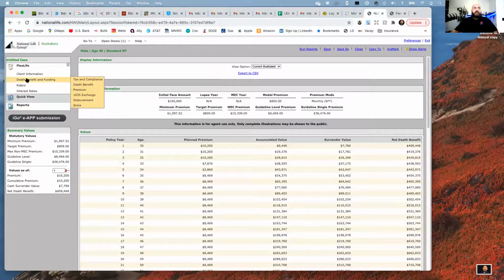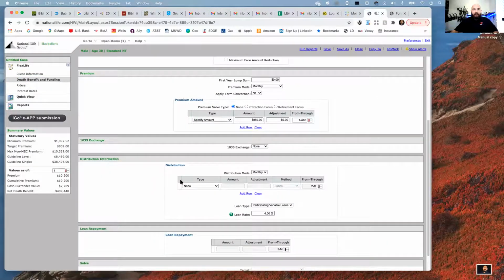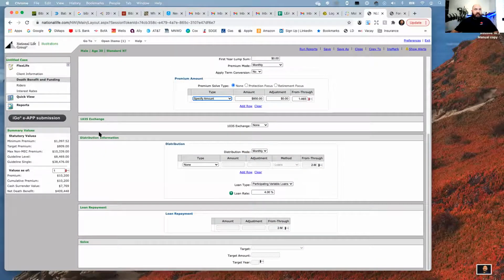But let's say, okay, now I want to illustrate how much can I take out every year. This is where you get into the distribution information. So distribution, right now it shows none. So I might say, you know what, I want to specify the amount, or you can use the lifetime income benefit rider to do that. I don't like to use this. Some people do.